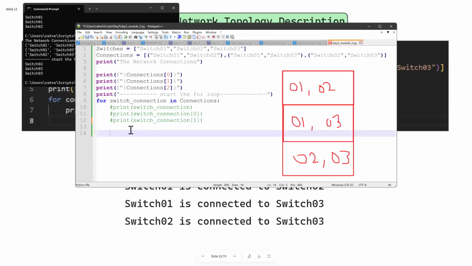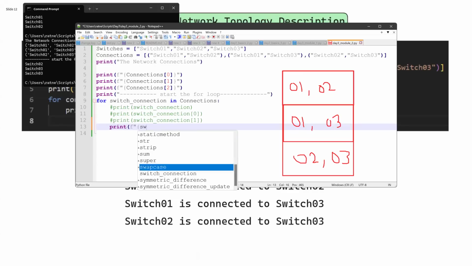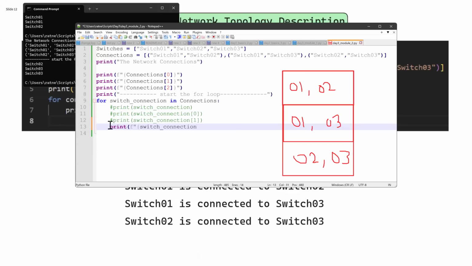So for that, you can make a condition like print, f condition. F is for printing switch connection, the first entry within this, is connected to switch connection.